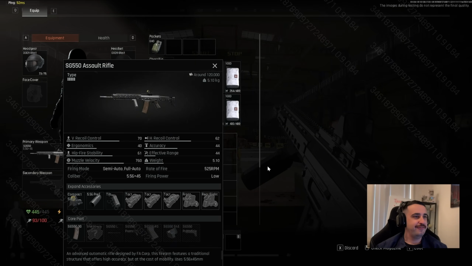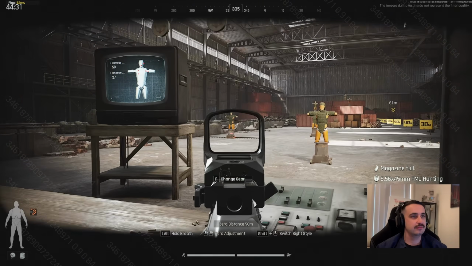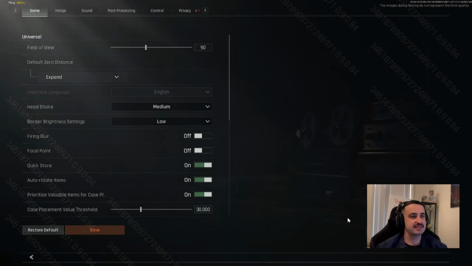Yeah, I don't know, guys. Low firing power. This is gonna be like a scav gun at the end of the day, I think. 525 RPM. It looks cool. Definitely a missed opportunity here, I think. Yeah, this is probably worse than the Sky, if we're being completely honest. So, I think they just added it for the sake of adding it.